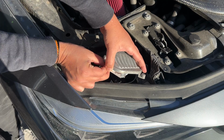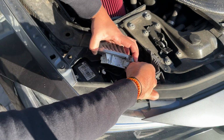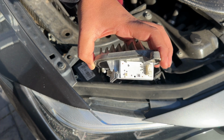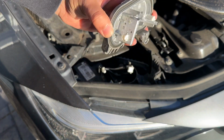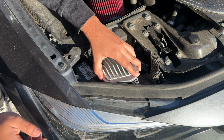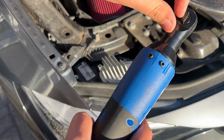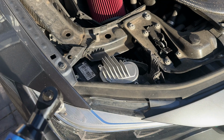What you want to do next is just unplug the two cables. They're literally held in by two push tabs on the cable. Just push it and pull it out. One thing to note is that when you put the replacement boards in, make sure you put them in really slowly because you don't want to crack the headlight slot.